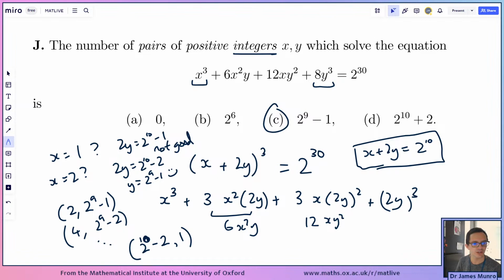How would you recognise this? Sure, so I guess the clue for me was the cubes, that this x cubed. There's also the kind of pattern of the way it goes: x cubed, x squared y, xy squared, y cubed. Which is not just random polynomial terms or random powers of x and y. There's some sort of logic to it, with like x squared y to the 1, x to the 1 y squared. I suppose also there's quite likely to be something going on, because otherwise this is just extremely hard to solve, right? It's got 2 variables in it and 4 terms. It could be really nasty.